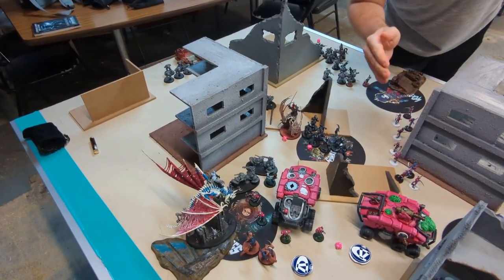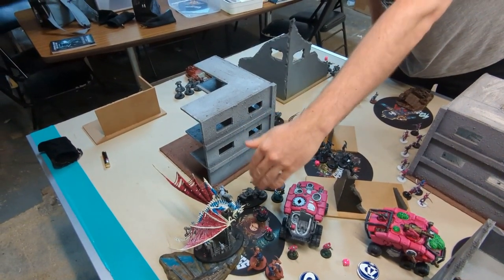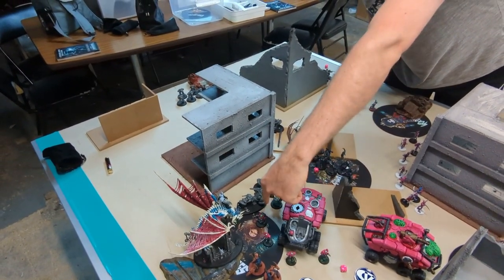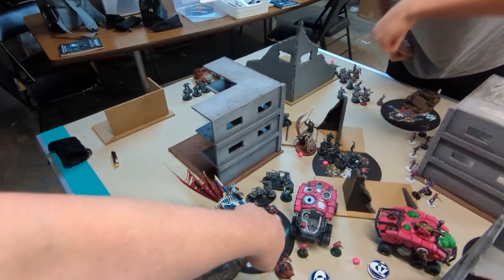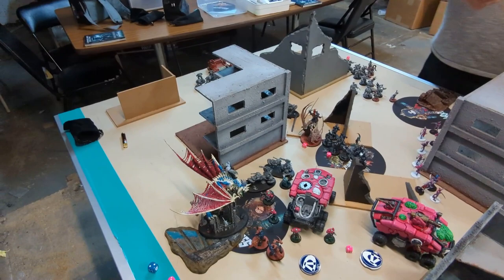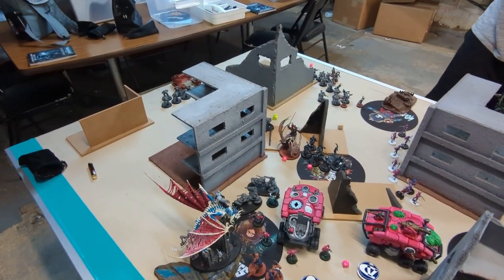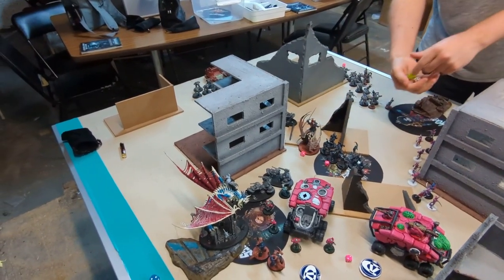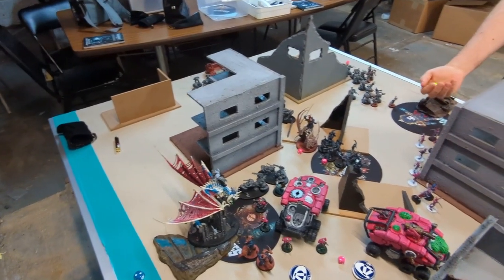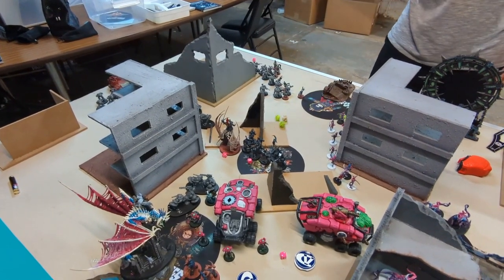Done. He pistoled. Oh, his shots. So we're going to put all of the flamers. How many wounds do these guys have? They have one, two, four. Four wounds. So we're going to put all the flamers into here. Okay. Three, it's actually four. Wounding on probably threes. Captain's five, so threes.